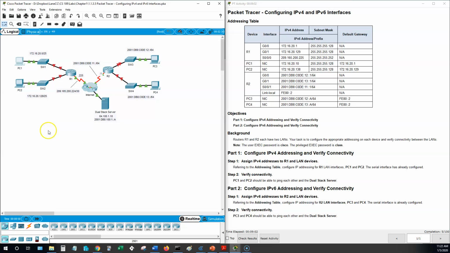Now once done there, I can go ahead and configure the other one, which I will do outside of the video.